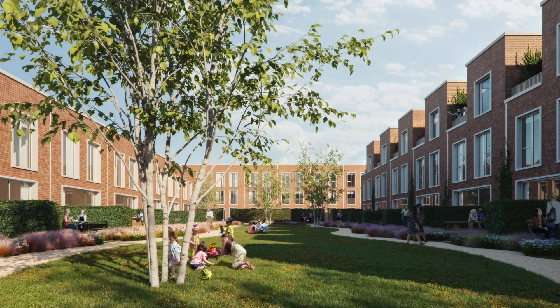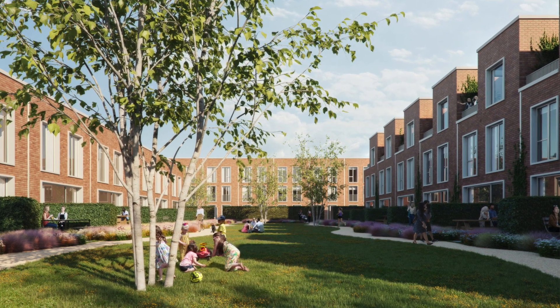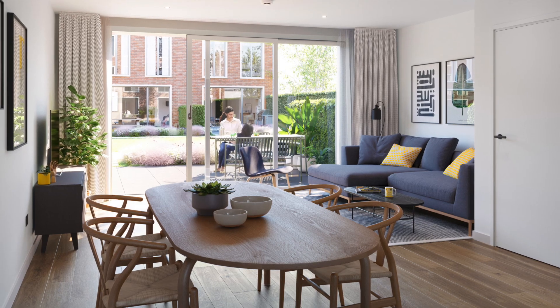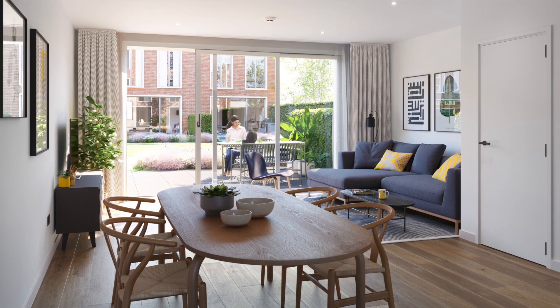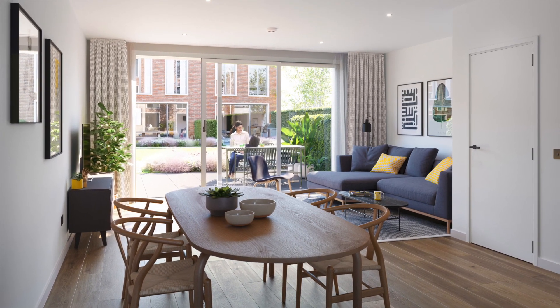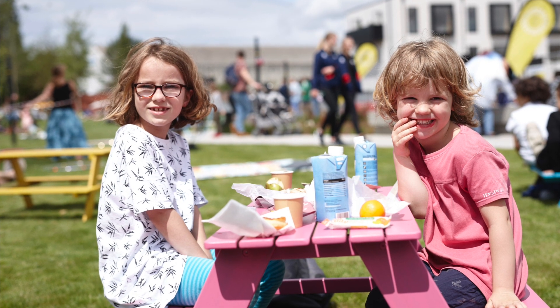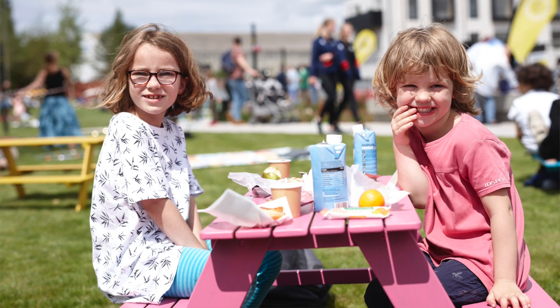We've given a lot of thought to the garden arrangements. The conventional response is where you carve it all up and everyone gets their five metre wide garden, and that's fine, that works. But we thought actually, looking at the manifesto and the ambitions for it, where it was about more than just doing a standard housing scheme. Every house on the project has got some private outdoor space where you can have barbecues and chores and play and all the rest of it. But then in addition to that you've got this larger garden space. Once you get that, you can then get numbers of families and children get to know each other and you get a different pattern of use, which we think could be terrific.